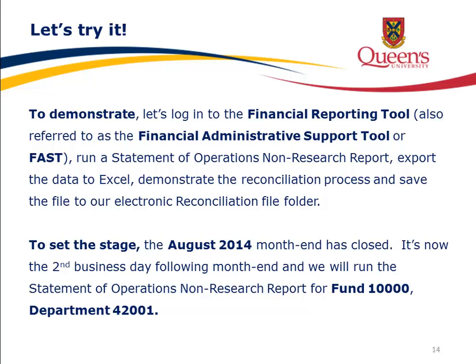Well, let's give it a try. To demonstrate, let's log in to the Financial Reporting Tool, also referred to as the Financial Administrative Support Tool, or FAST. Run a sample Statement of Operations non-research report, export the data to Excel, demonstrate the reconciliation process, and save the file to our electronic reconciliation file folder. To set the stage, the August 2014 month-end has closed. It's now the second business day following the month-end, and we will run the Statement of Operations non-research report for Fund 10,000, Department 42001.